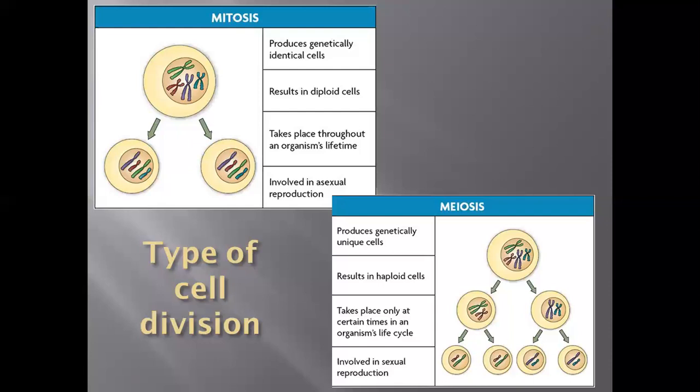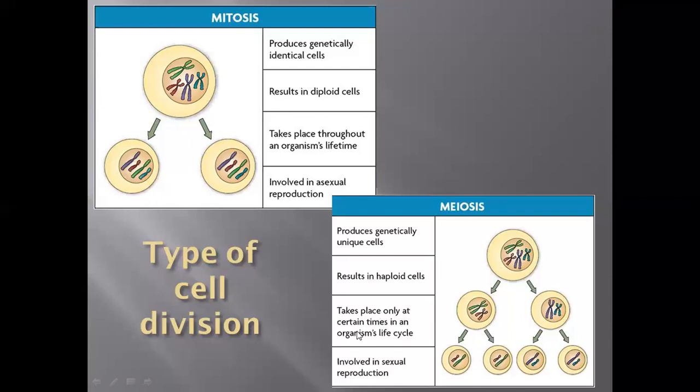As I told you, in mitosis, you can count. It has 4 chromosomes, and this is known as the mother cell and these are known as daughter cells. Daughter cells have the same number of chromosomes. Whereas in meiosis, 4, 2, 2, 4, and then the result is 4 cells.